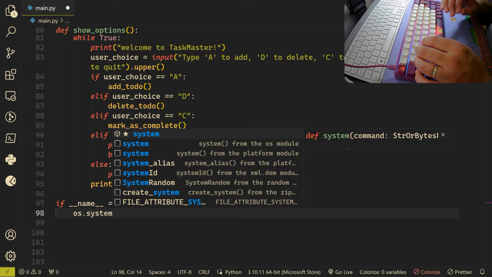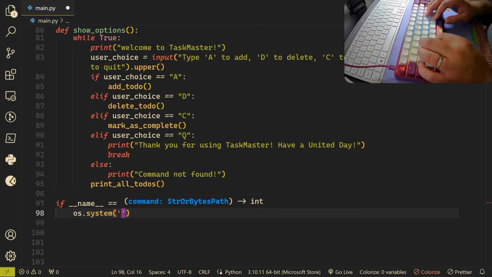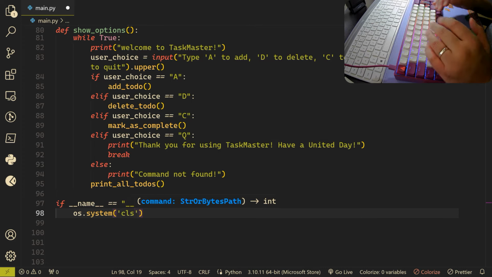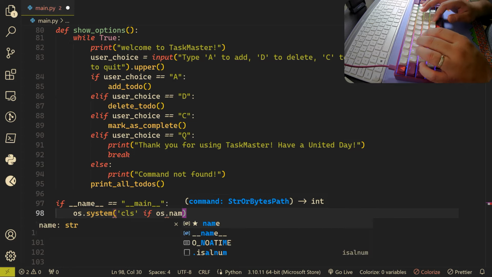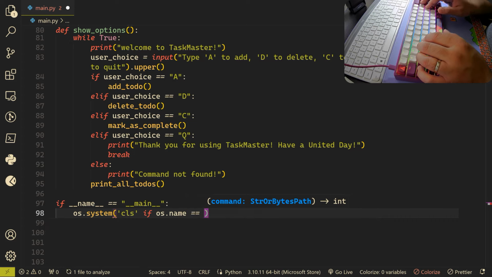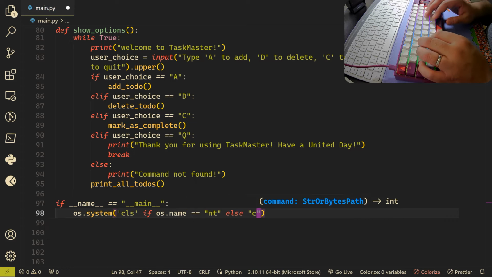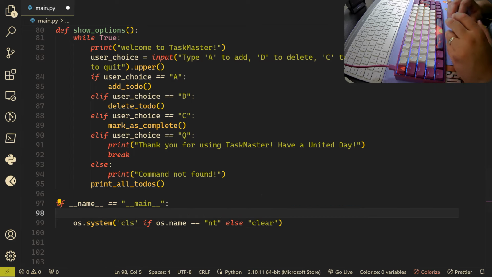So os.system, we're going to say CLS, the CLS to clear the console, right? If the os.name is equal to NT, else we're going to clear. So this line here actually clears the console simply.